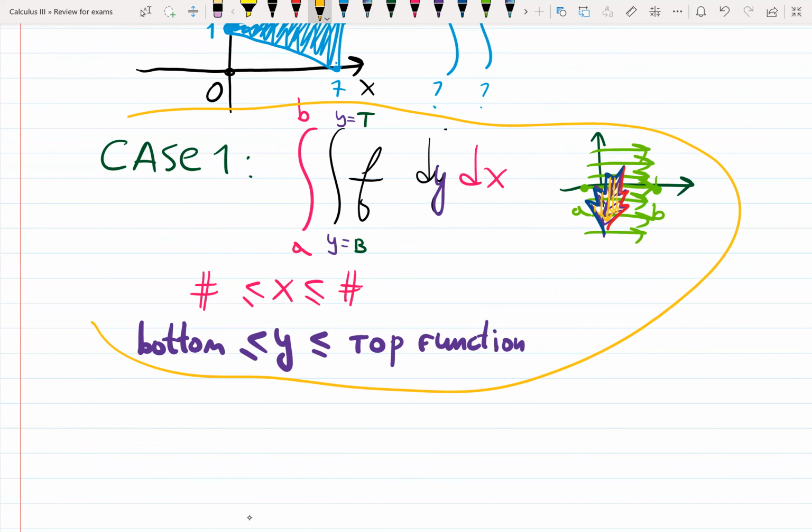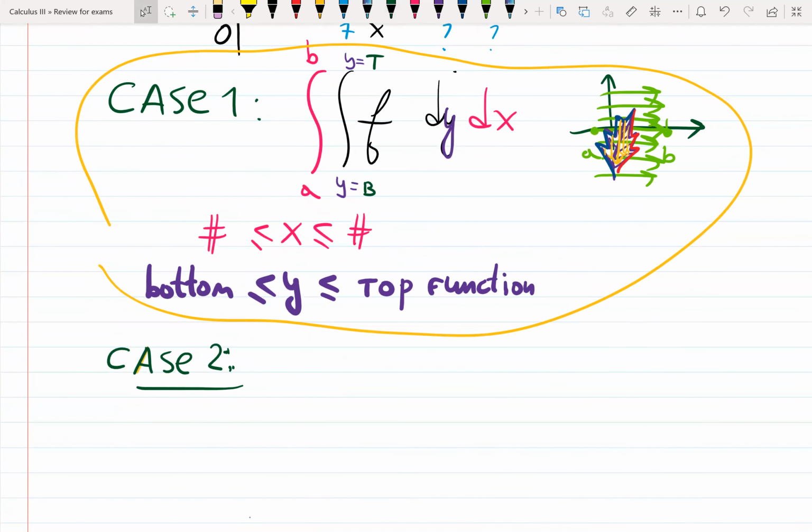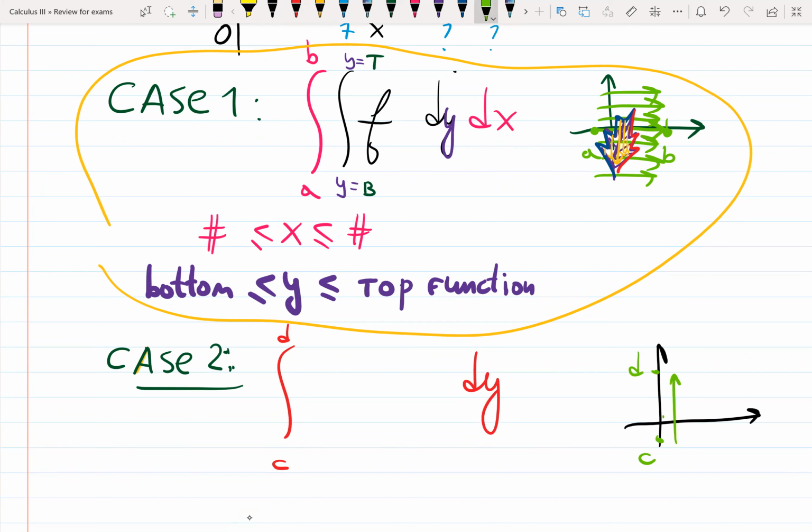This is case 1. Let me briefly explain case 2, which is more complicated for us to understand somehow, because human beings are very good at seeing top minus bottom kind of thing, but somehow not very good at seeing right minus left. Who knows why? So if you choose the integral to end up with dy, then y will be from a number to a number, c to d, on the y-axis. So now the scan goes up first, from c to d, up, up, up, from small to big. Now the dx part will be a function, and now it will be x equals.